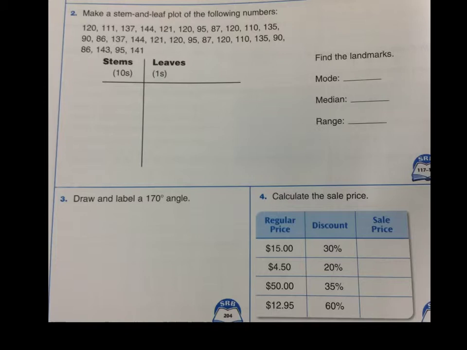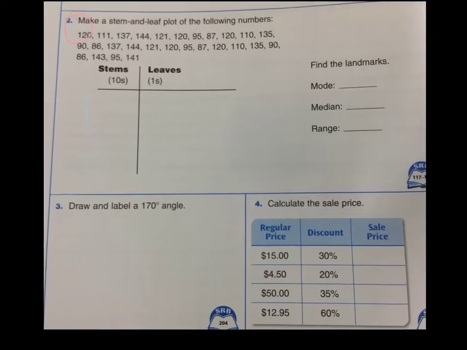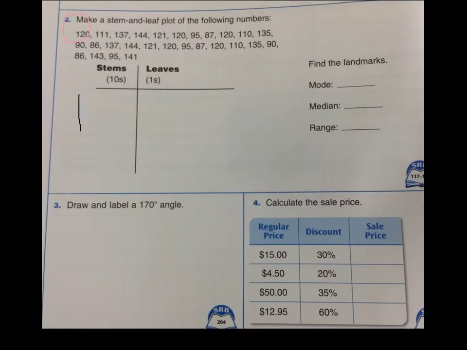In the tens, let's say for the number 120, right here, that number, we're going to write 1. Oh, that's not very clear. Let's just use the black. 1, 2, and then the 0 here.